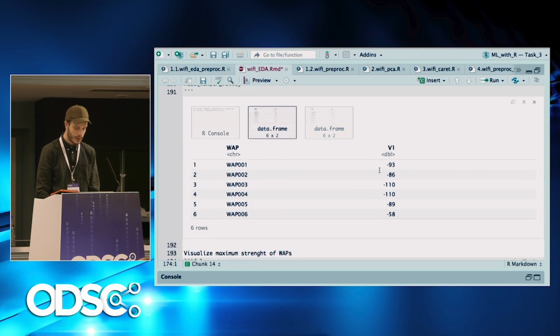See, some WAPs have a maximum strength of minus 93, minus 86, and some of them, like these two guys, have minus 110 as the maximum value. That means that for some WAPs, never was recorded any signal at all. And the same for validation. This WAP has never received any signal. And we can even check that they are different. They are different WAPs, the ones that are not receiving signal.